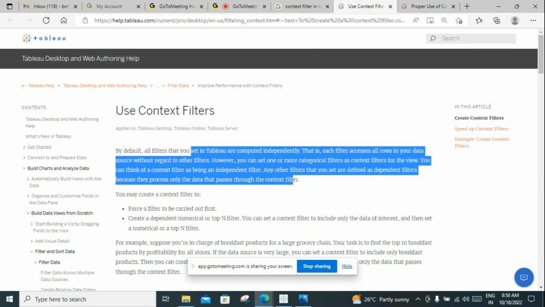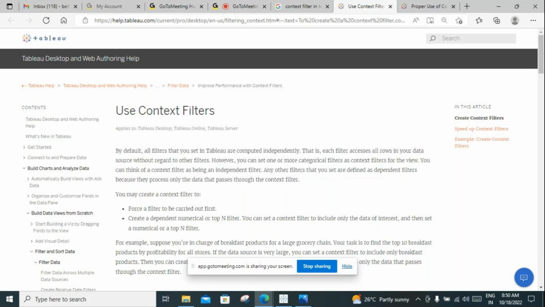Okay, let's go through this point clearly. The first point is that all the filters we set up are computed independently in Tableau.